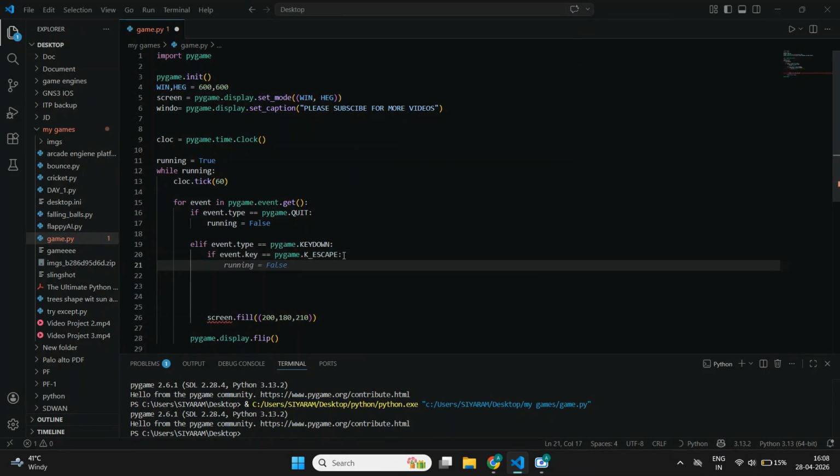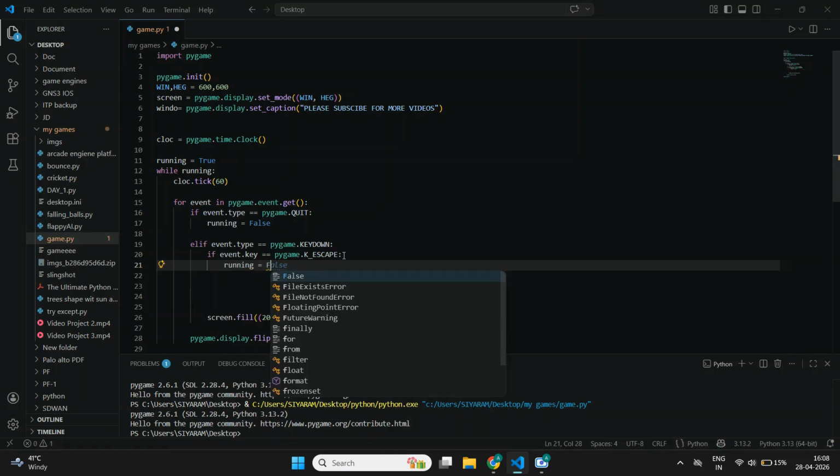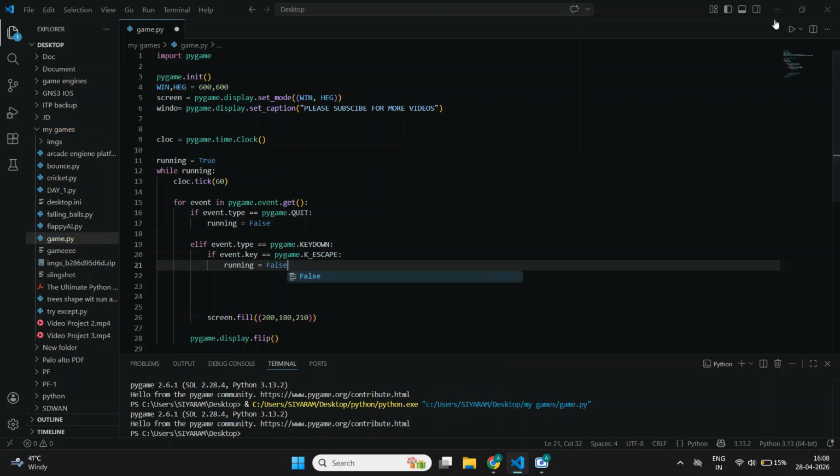I am using escape key, and remember that escape will be fully capital. See, I used this key for now.